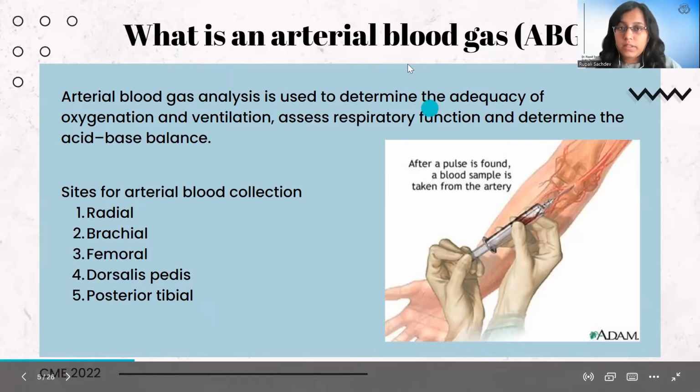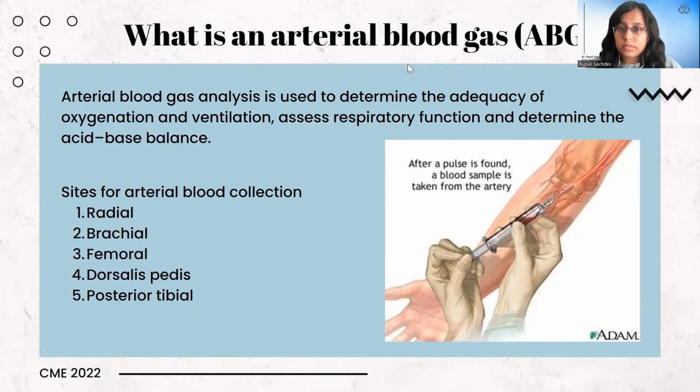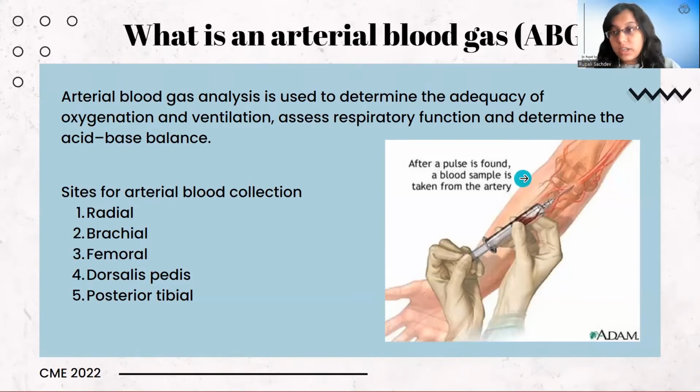Can anyone tell me? It's more superficial, na ma'am? Exactly. So it's more superficial. The access is easier. Patient is more comfortable. If you try to do a femoral, it's more uncomfortable for the patient, so it becomes difficult to do. Again, with femoral collection, maintaining sterility is difficult. So because of all of these reasons, we usually go with radial.